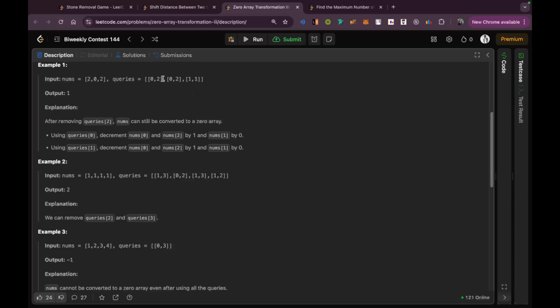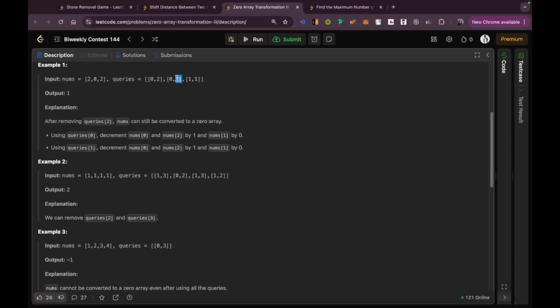Why? Because if you process the first query, the first query says 0 to 2 index. So basically you can take up the whole range, because this is the 0th index, this is the first index, this is the second index. So 0 to 2 basically covers the whole array. Then maybe you can convert all the numbers by -1 except this middle number. So you make 2 go to 1, 0 remains 0, and 2 again goes to 1. So your array now looks like 1 0 1 after the first query.